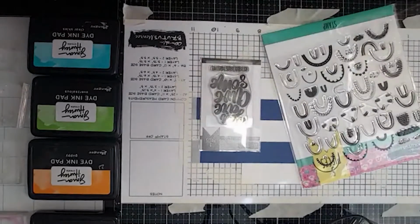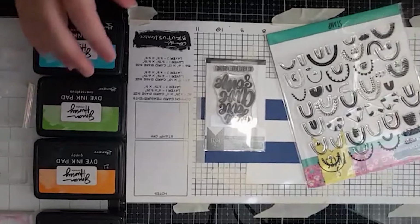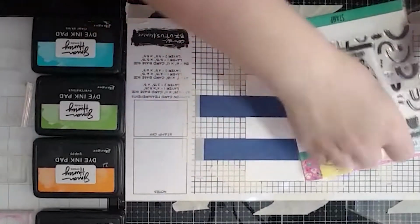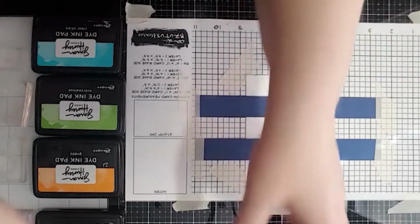I'm just gonna get my tablet over here so I can see where I'm filming. Okay, hopefully the camera is in the right spot. I'm watching the tablet to see how it's lined up. So let me move these out of the way for just a second so I can show you some of the stamps from the new release.